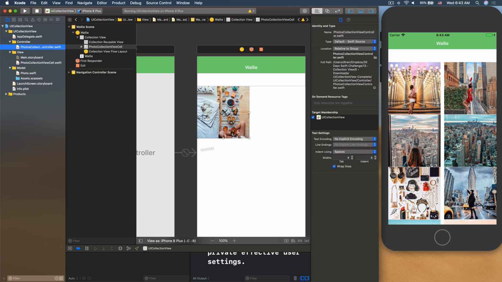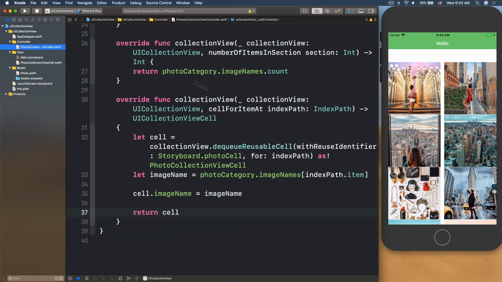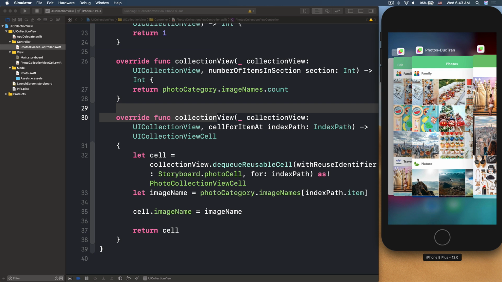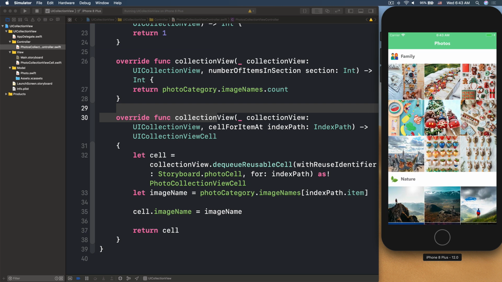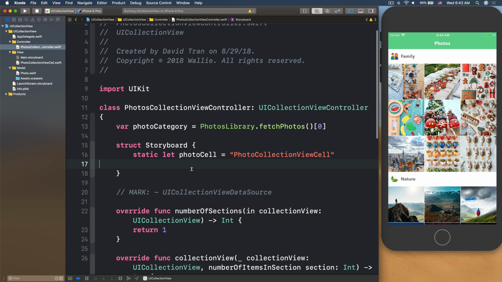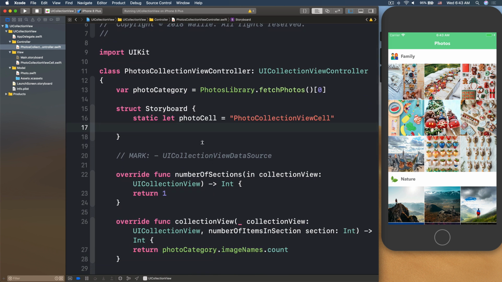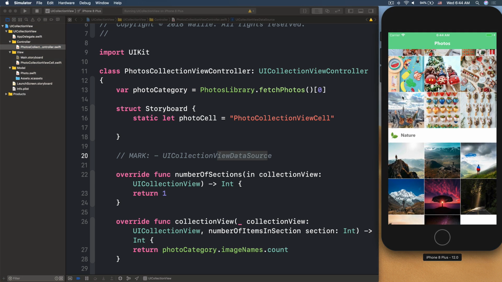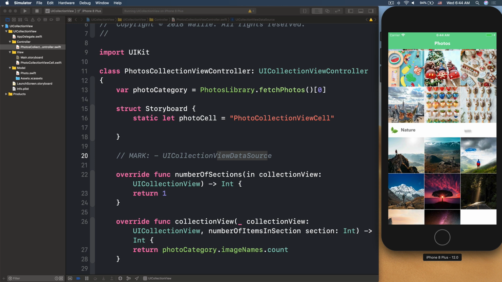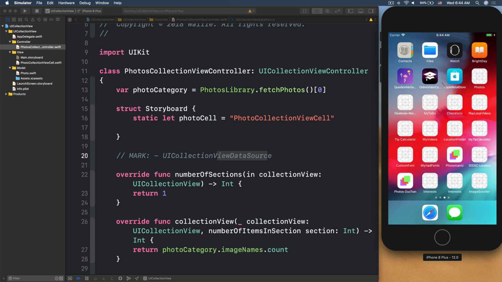So how can we do that? To have 3 items per row, we're going to use the CollectionView layout object. In CollectionView, the reason why it is different from TableView is that it's the same in terms of it has a data source and a delegate, but it also has a different object that determines how each of the cells will lay out. That is the reason why you have this CollectionView. It will be a grid of 3 items per row like that, right?